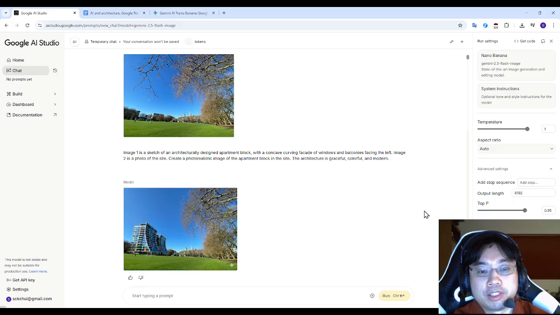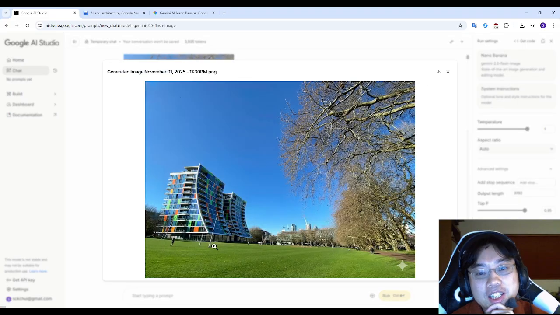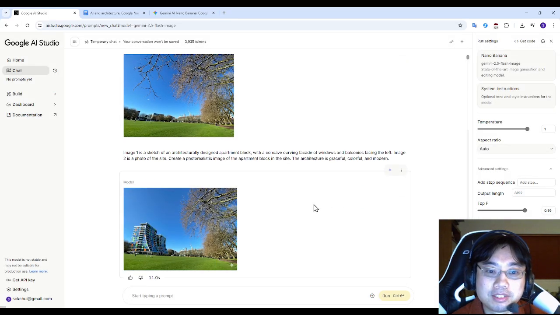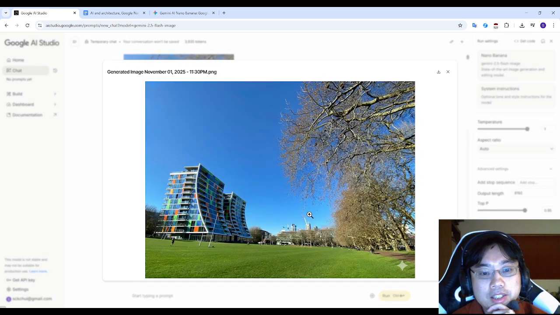Oh, it's facing this way this time. That's interesting. Why did it choose to do that? Huh. It flipped it around. Very interesting. Not sure why it flipped it around, but it is the same. It is that, it just decided to flip that around. I mean, it's fine. You can regenerate it if you want to.